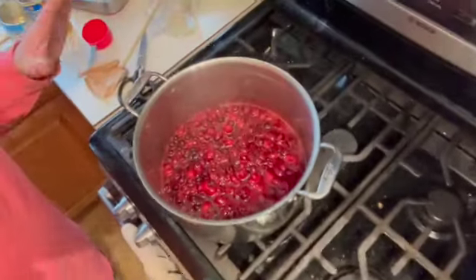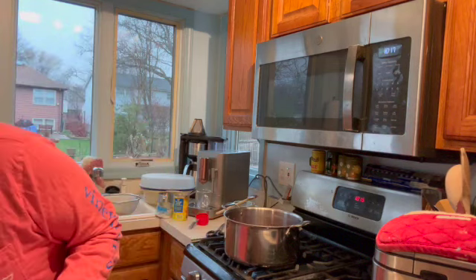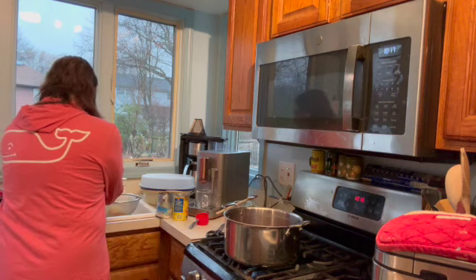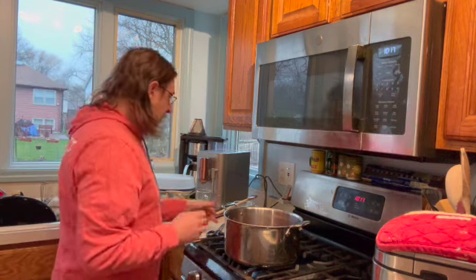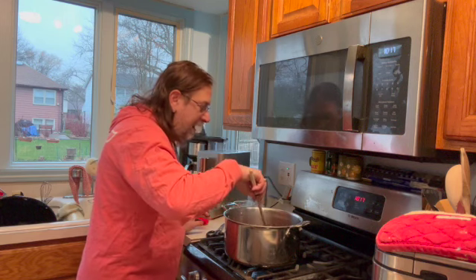Now you can use the sugar-free if you live with a diabetic. You can certainly use the sugar-free raspberry Jell-O — it doesn't have to be the one with sugar. I just happened to grab the regular sugar one because it's Thanksgiving and my husband has been doing really well with his sugars, although I don't think the chocolate cake was all that good for him, but he doesn't eat a lot of sweets all the time.